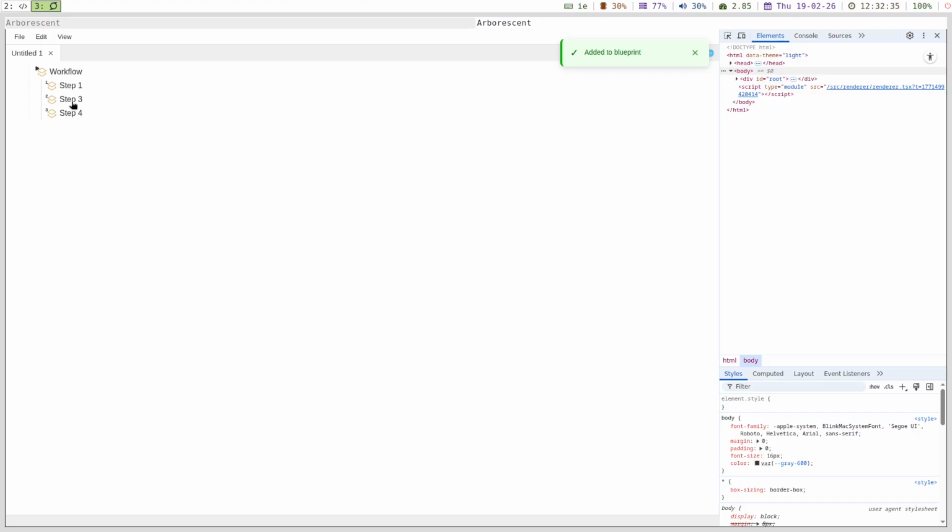Now, what happens when we delete something? It updates the numbers. When we undo, it updates the numbers. And if we add another step, it doesn't automatically add it to the workflow, so it should. So that's another specification clarification that we need to give it. If we add that as a blueprint, it does update the steps.